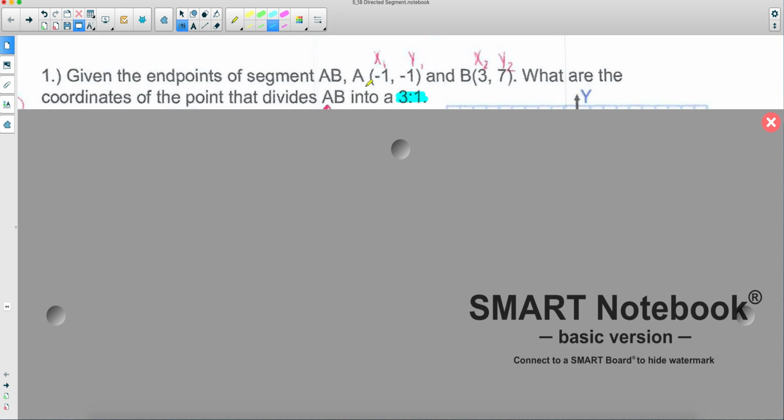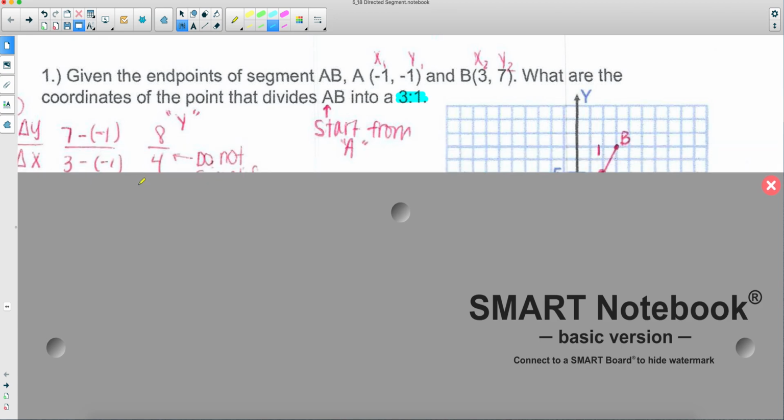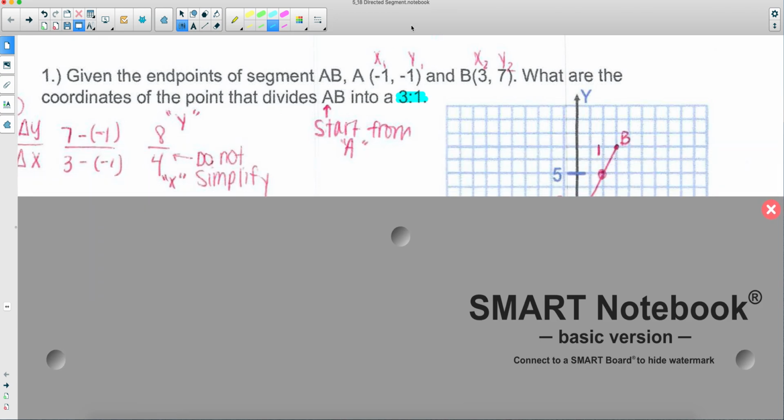All right, so for AB, we're going to set this up the same way we would if it was midpoint. We're going to find the change in y over change in x. Essentially the slope. So let's do that. This is kind of old school. We should be able to do this. We're going to subtract our y values and then find the difference of our x values. Just be careful, if it's a double negative, it really means to add.